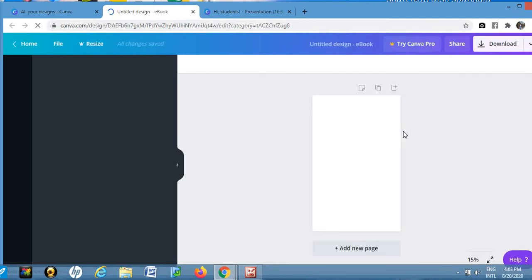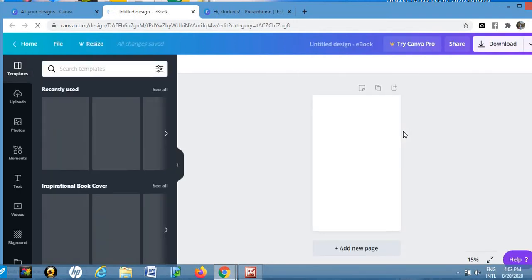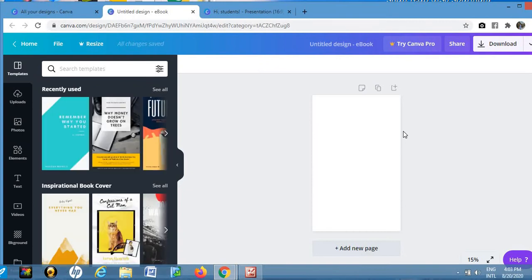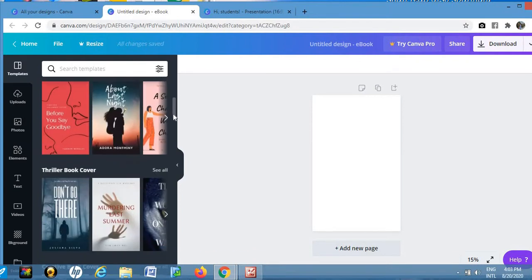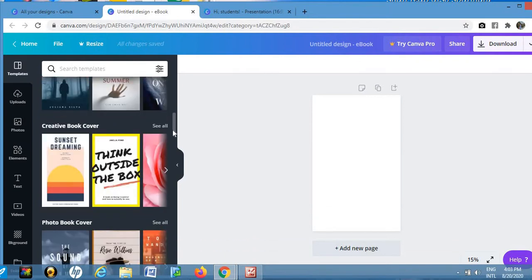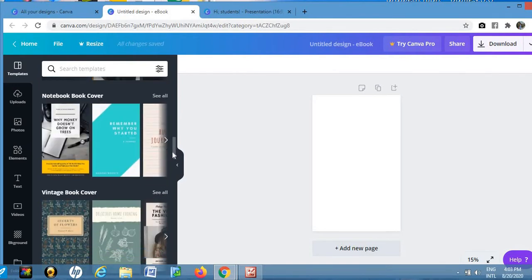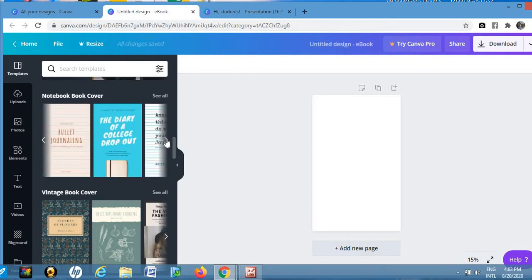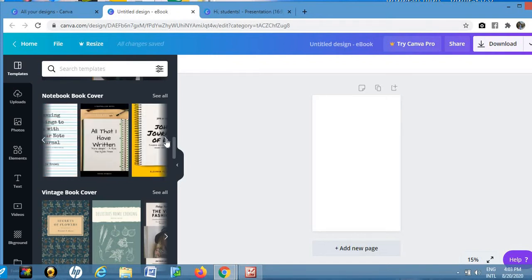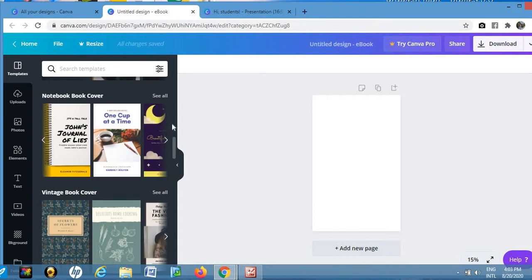Okay, we're in their template home for book covers. It's loading up. Network is kind of slow, you know, so you have to bear with me. Now look at this, look at this. Isn't this amazing? They have so many templates here that you can use to create book covers. Now just look at them. So many templates here. You want to create a book cover that looks like a notebook or a journal or a diary. You can come over here and choose these book covers, okay?